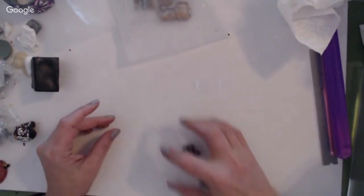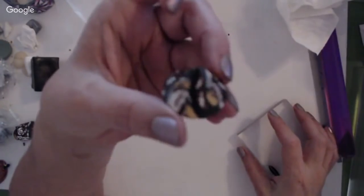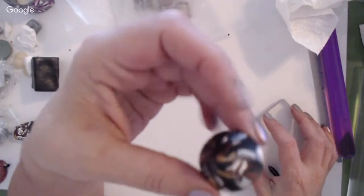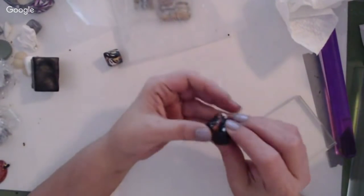Oops, okay, stand here. Sometimes I even got some weird shapes with them when I wasn't careful to put it in the same position to restart. But see, you got all the swirliness. And now this being metallic, it's going to have a whole bunch of stuff going on in it.